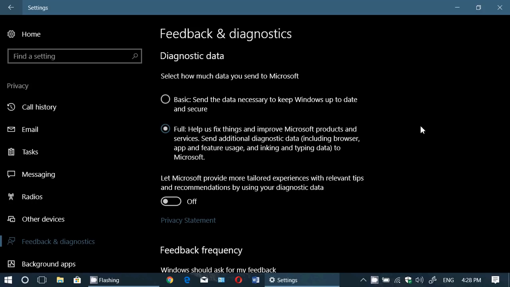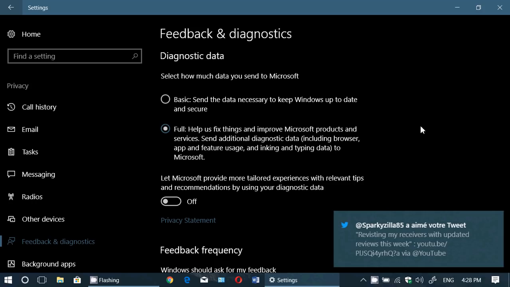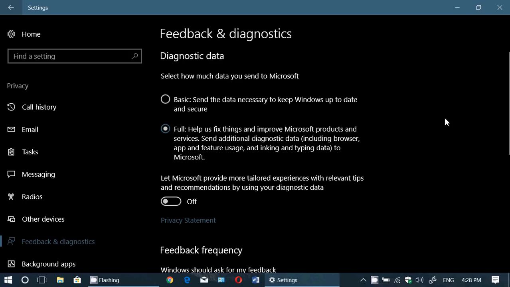Now, one of the things you've got to understand is that whether you're at full or basic, this telemetry is sent out anonymously and encrypted. That means from you to Microsoft, encrypted. Nobody can see what's in there. At Microsoft, anonymous. That means they don't really know where it comes from. They just know it's a Windows 10 machine. And that's it. At the most basic, they'll know that it comes from a Windows 10 machine that is a Pro machine or a Home machine, and that's it. They don't really know where it comes from. It's anonymized, as they say.